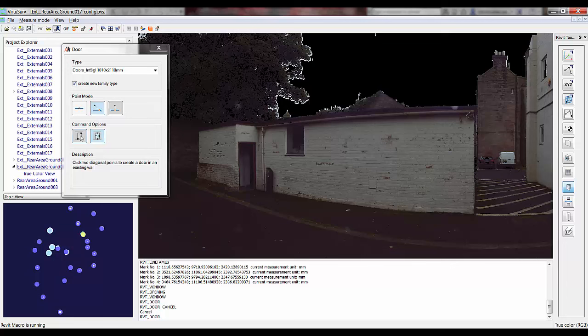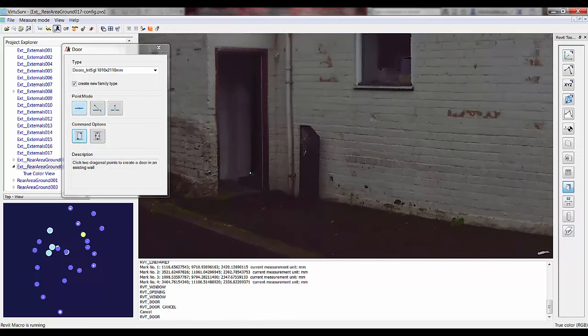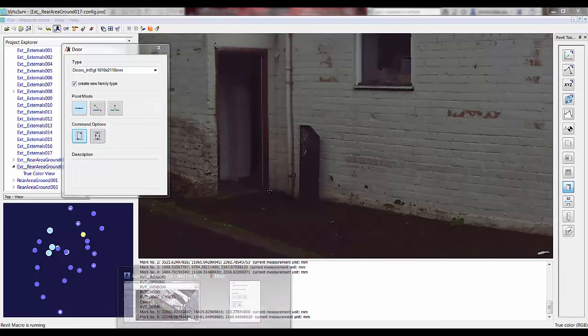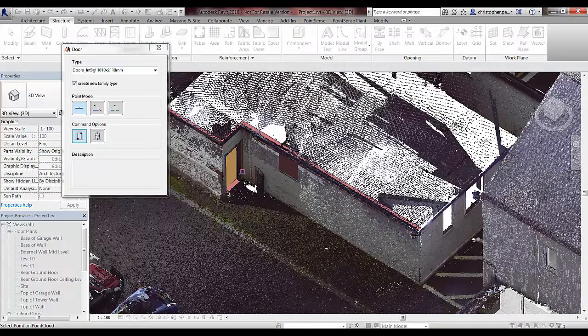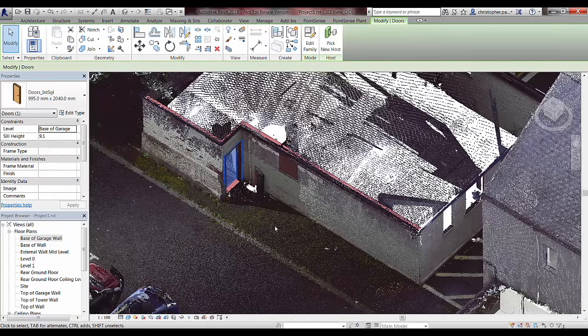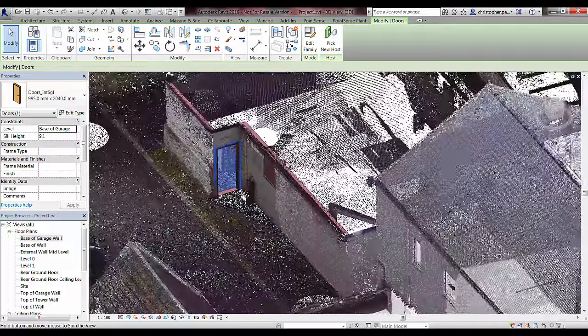We can use two diagonal points to insert it as a rectangle, or if we're going to use the reveals of say a window from an internal perspective, we can couple that with some of these point selection modes to do that via the reveals internally. But we're going to use the two diagonal points and the standard raw point cloud picking, and I'm going to select a point at the bottom and the top corner of the door. If we go now through to Revit, you can see that has dropped a door in the correct position in that wall in Revit. See that there.